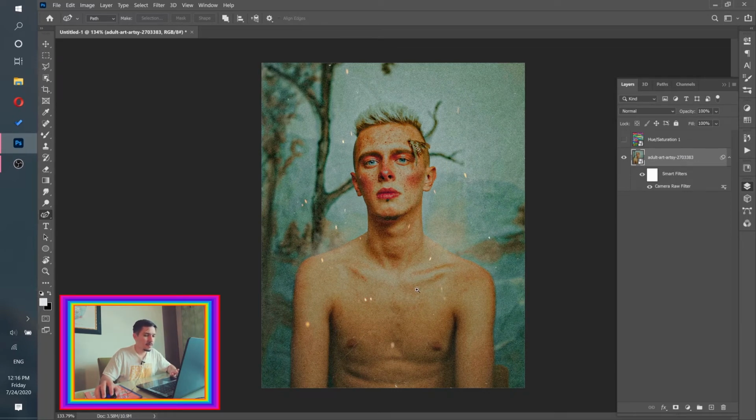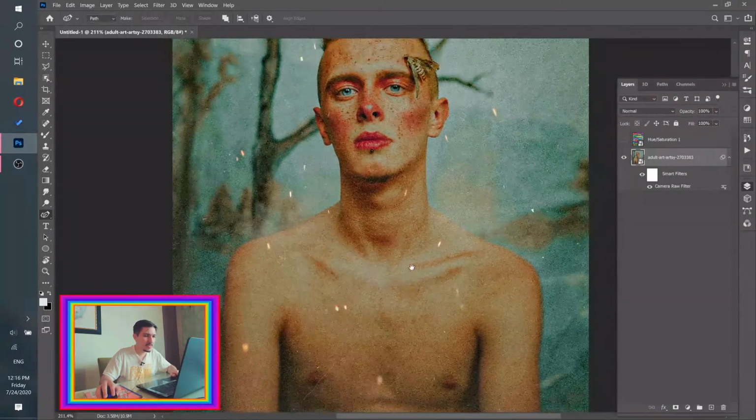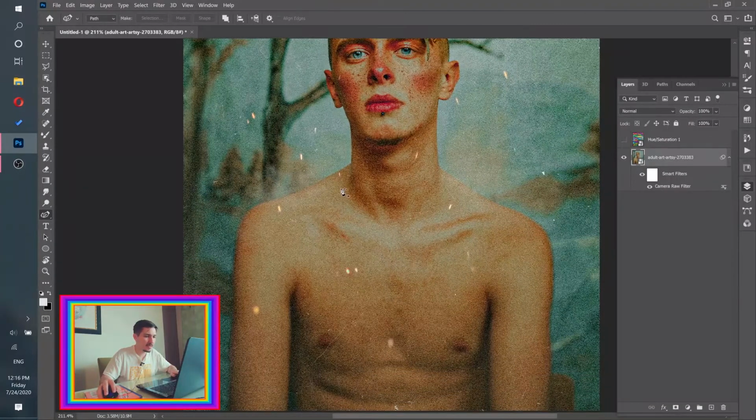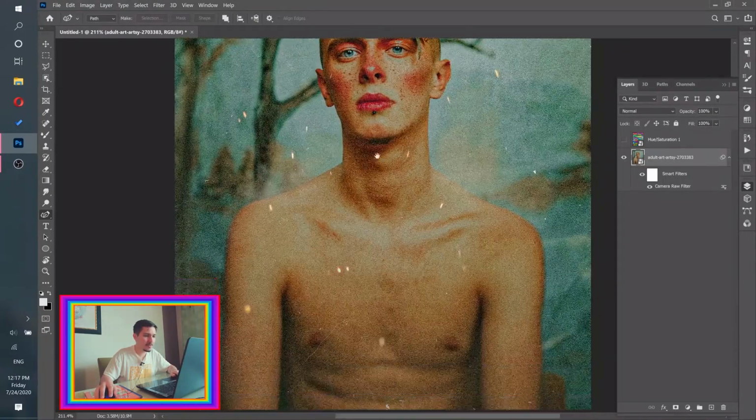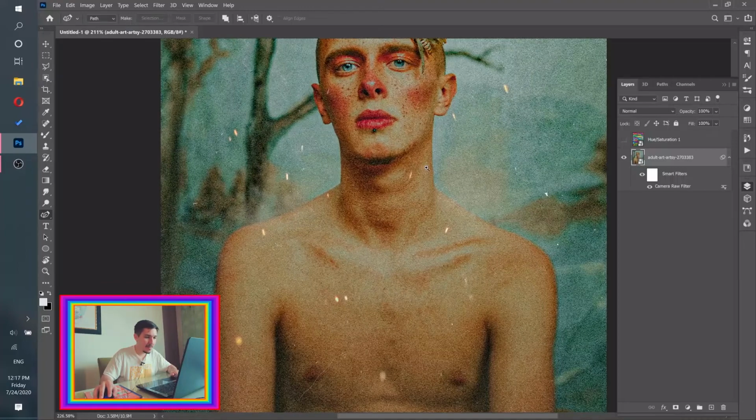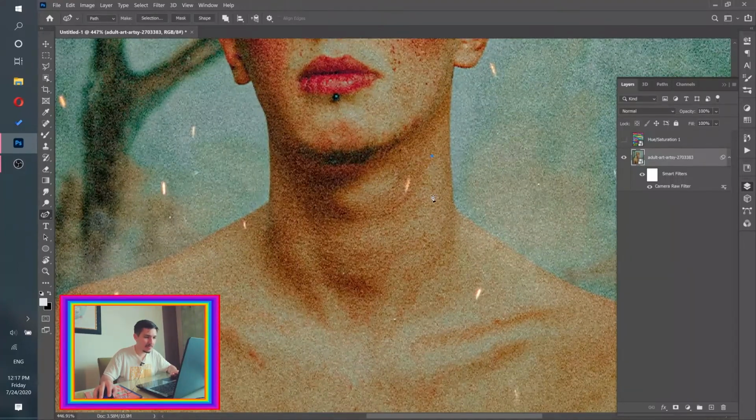Okay. So now if we zoom in, we will start creating shapes on his body that we will later delete, basically making holes. Let's just start. I don't really remember what exactly I did there, but I'm going to start with his neck. For example, here, boom, boom, boom. And if I click here, look what's going to happen.